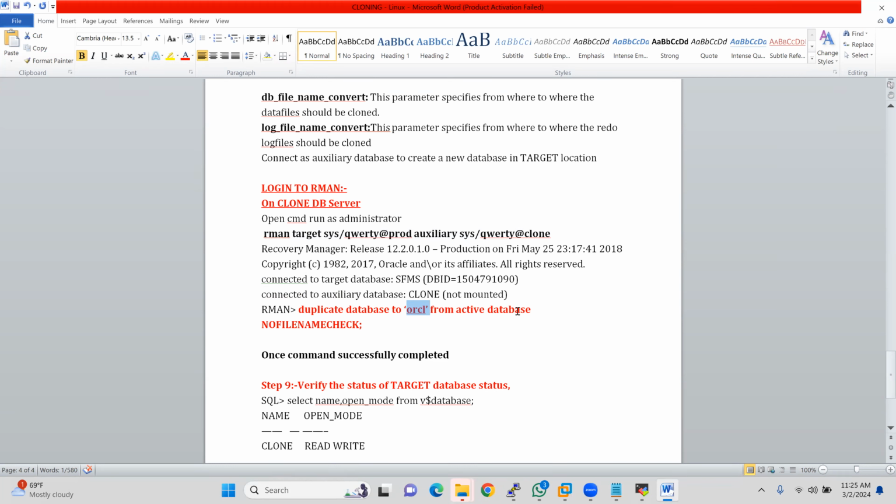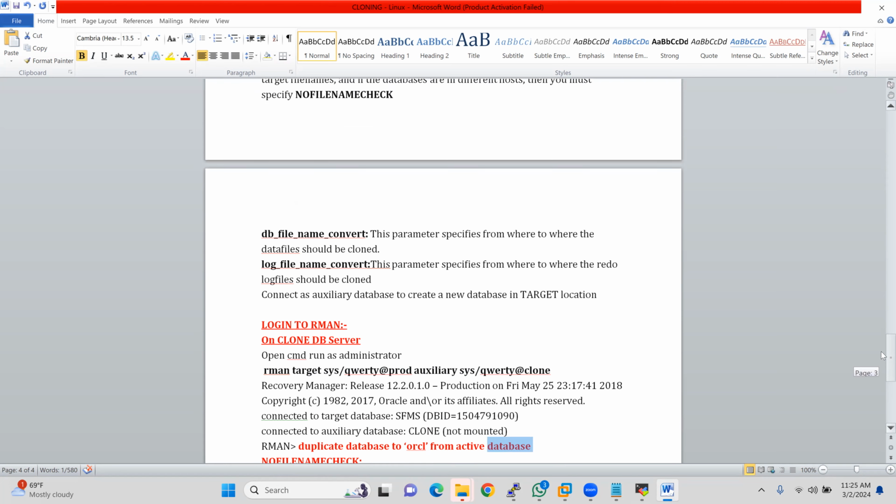From active database means from your primary database. It will duplicate whatever things we have on the prod server to the clone database. And no file name check means it will not check the file name.